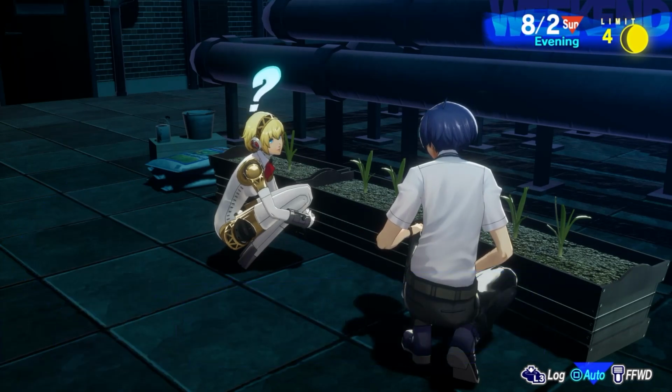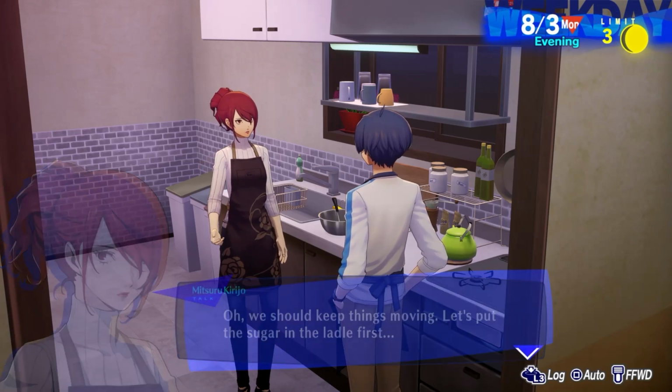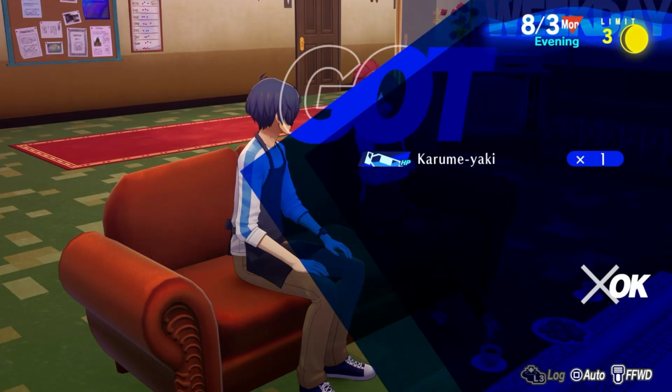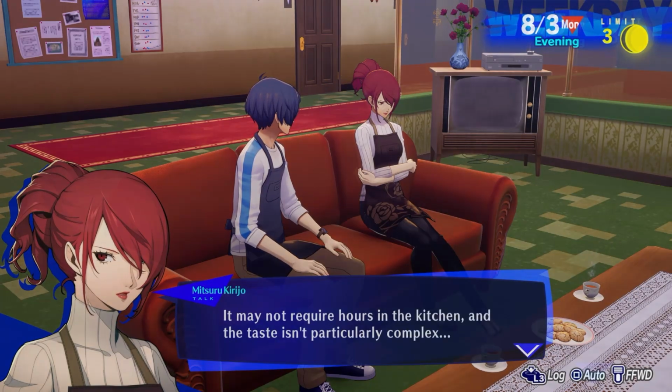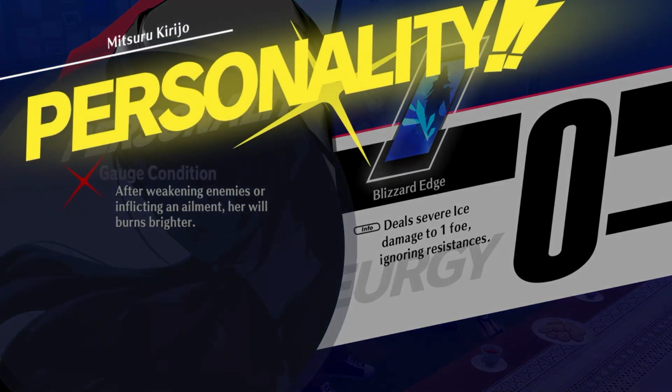Yukari, for example, gets Healing Master, which will lower the SP cost for any healing spells she uses. The point is, there is a lot to do in Persona 3 Reload, and spending time with people isn't exclusive to just social links anymore.